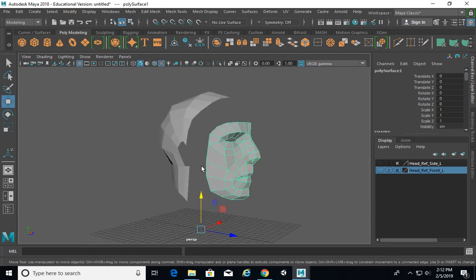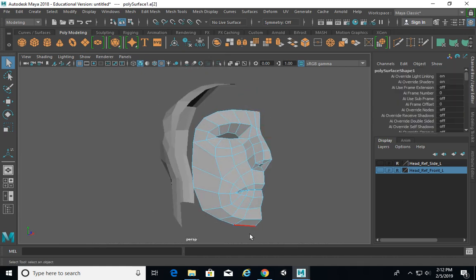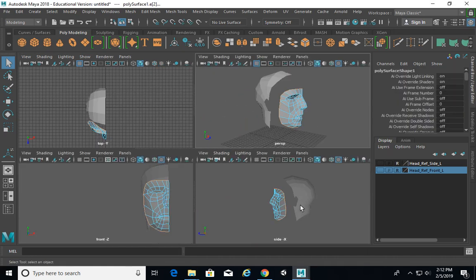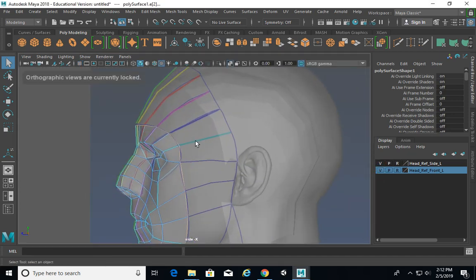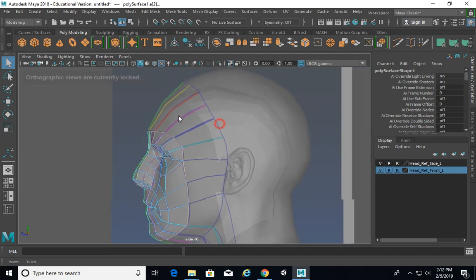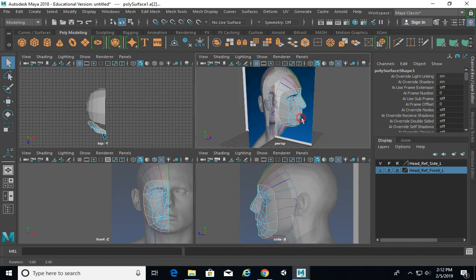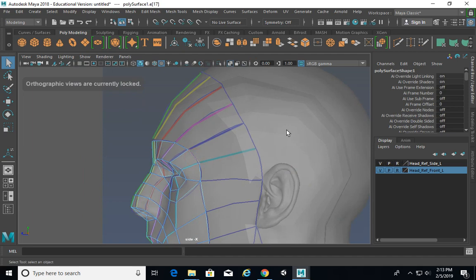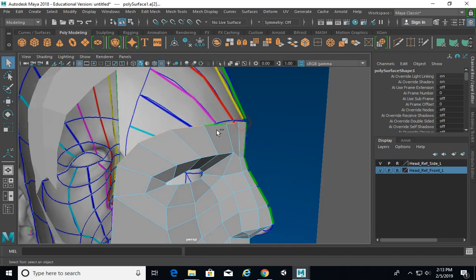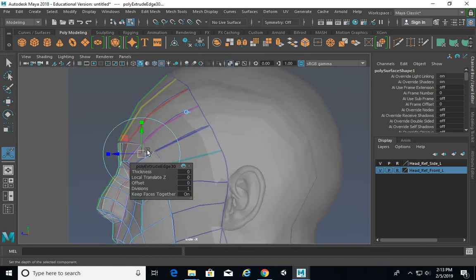We have to take all of these edges now from here to here, and we're going to extrude those guys. I think I'm going to simplify this because I always try to do it too much and then people get lost. So I'll just do the ones up here. I'm going to do all the color-coded ones first, so that'll be basically from here to here. And I'm going to extrude those edges. I want to do it in world, and I'm just going to pull these back.